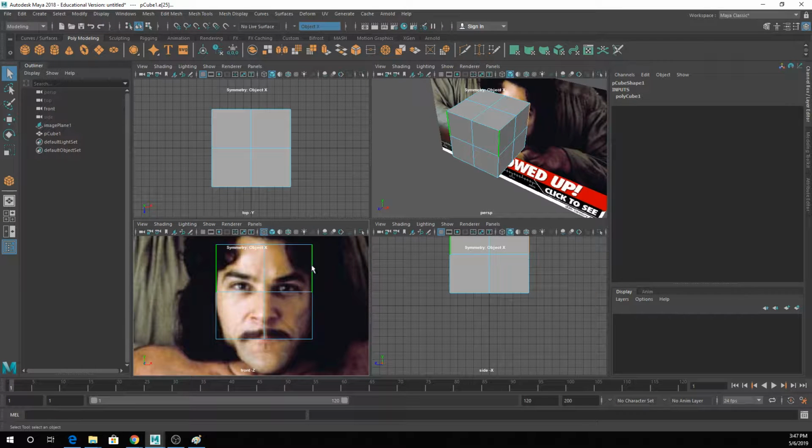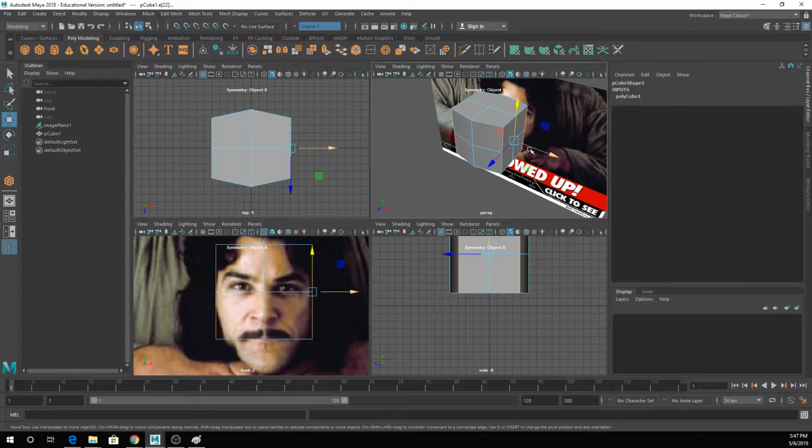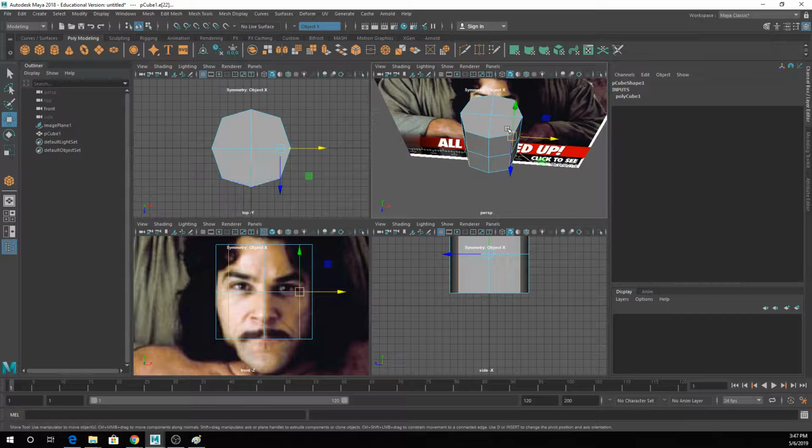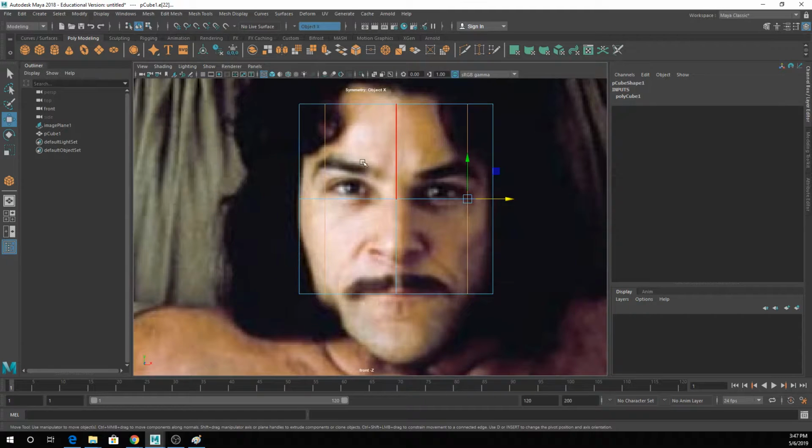So if I select the left side of his face, I want to do the right side, so the back of his head. I'm just going to grab these faces here, and push them in a little bit so that I'm making something that's slightly more cylindrical, but with quads on the top. And the first thing I usually start with is the eyes, because it's such a focal point of the face, kind of makes sense to me.